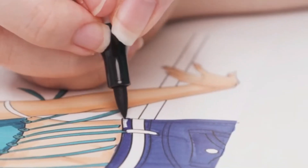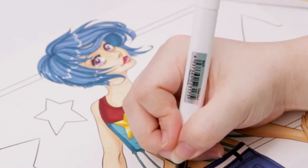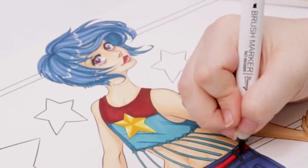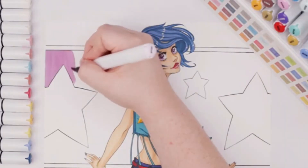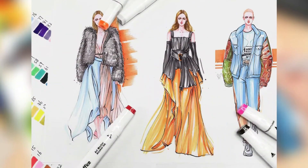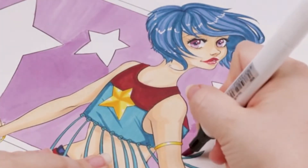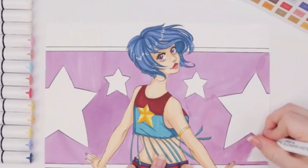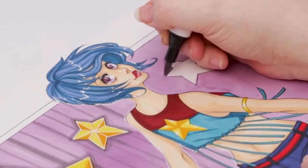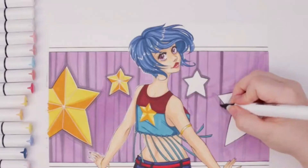One of the drawbacks of the Mem Office 120 colors alcohol markers is that they easily blotch on a page and tend to bleed through thin paper, which might ruin other pages. However, these are made from eco-friendly materials, so using them can contribute to a more sustainable world. Pros: quick drying, dual tips (broad and fine), made from eco-friendly materials, wide range of colors, light colors allow for blending and mixing. Cons: bleeds through thin paper.